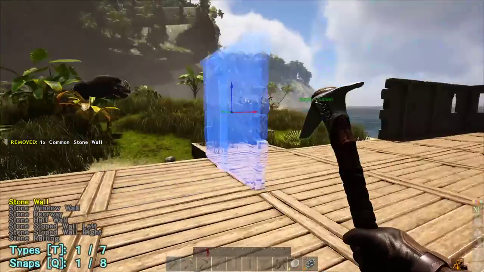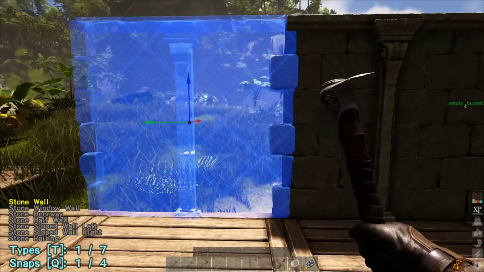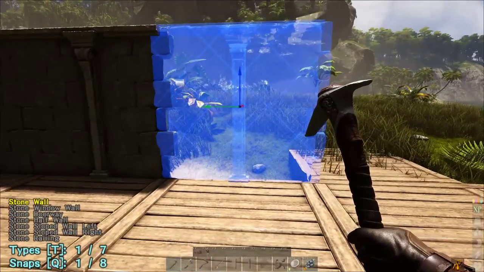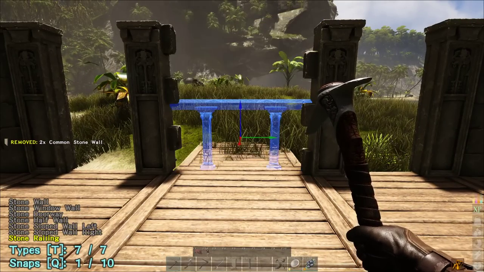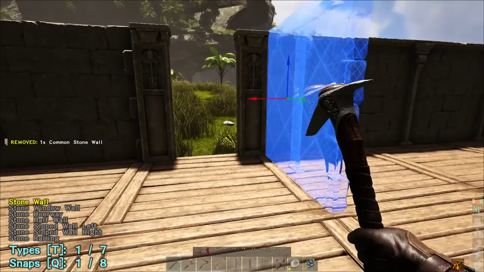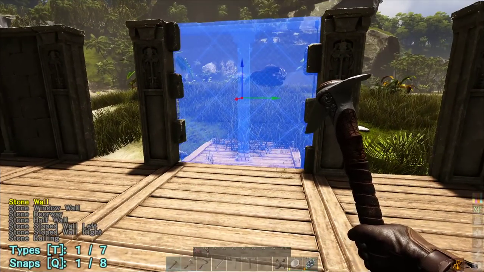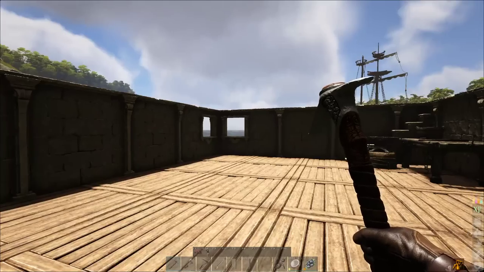Trying to debate how I wanted to build that. Doorway. Oh, the sweat drips down my balls. Or... There we go. That looks more better.